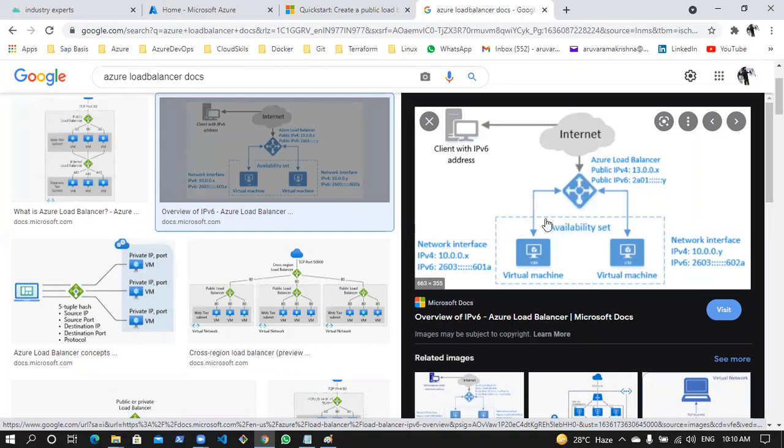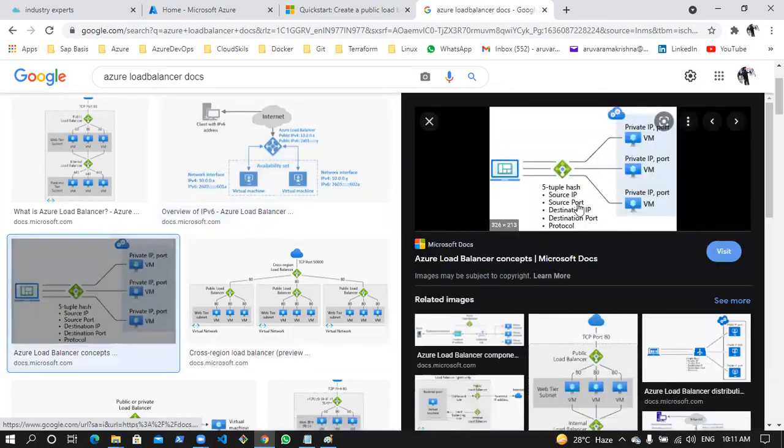As soon as you add these two VMs as a backend pool of your load balancer, by default these VMs will use your load balancer public IP. When you create a load balancer, you will be assigning one front end IP. If you want to access the application hosted on these two servers, you will access it using the load balancer public IP. This load balancer works on a 5 tuple hash algorithm.